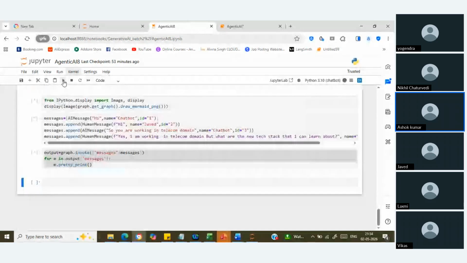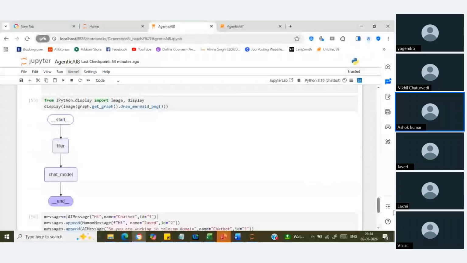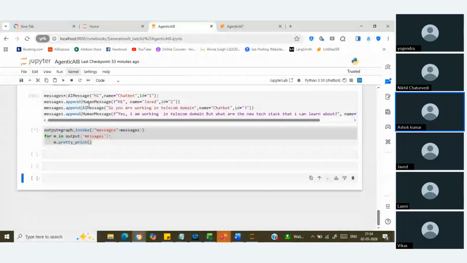It is not going to take these 3 messages into consideration. It will take this human message. It will start from here. The chatbot will start responding from this particular message. It will not take these 3 into consideration.